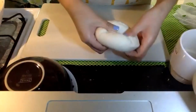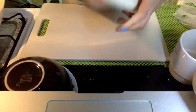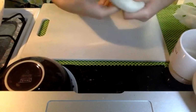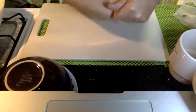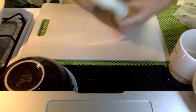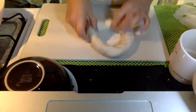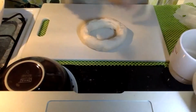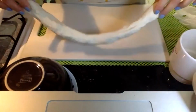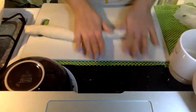As for now, we're gonna make it into a hoop. Start making it into a hoop, like a donut, then you're gonna even it out. Try to make it a little bit bigger and thinner, as this. Now it gets bigger and bigger, my donut. And then you can cut it open. So now you have this long dough over here, but it's still not even. So you want to roll it a little bit to make it as even as possible.